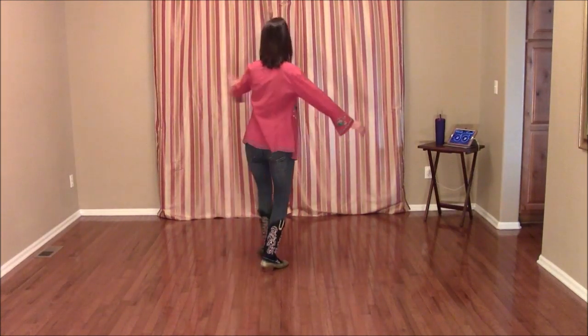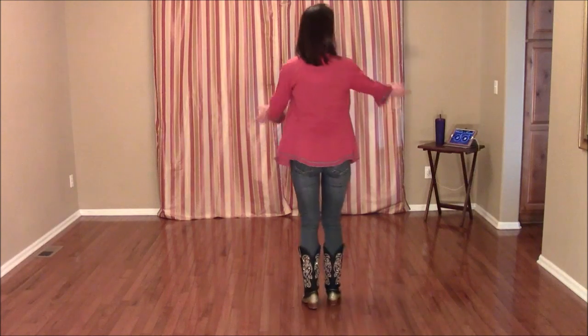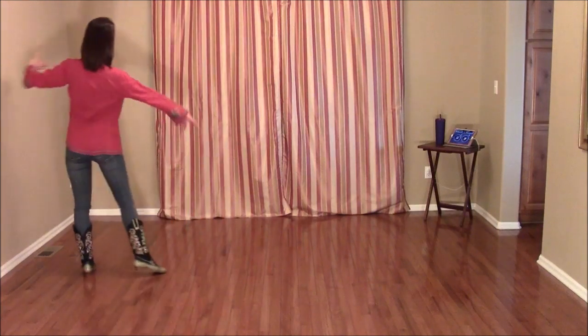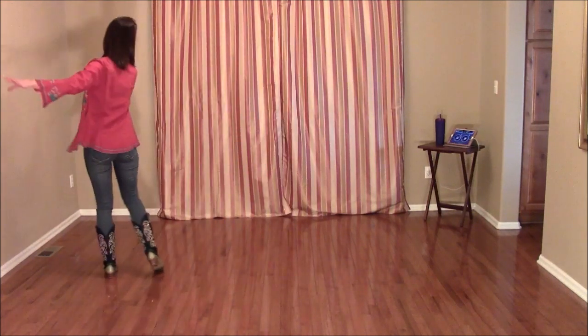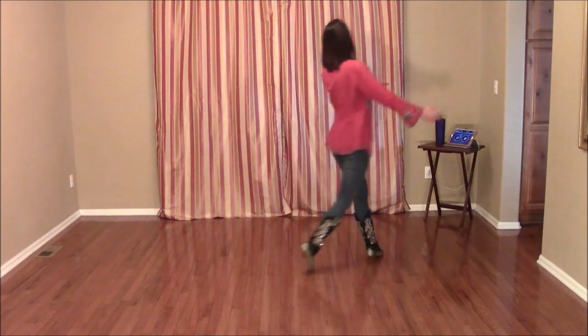We do half turn left, back, step, step, half turn left and back. Cross, rock, and weave. 1, 2, 3, weave, 4, 5. Big step to the left, drag the toe in for a touch. You can either vine to the right and finish the dance, or you can do a full roll to the right on 4, 5, 6, and go right back into the twinkles.